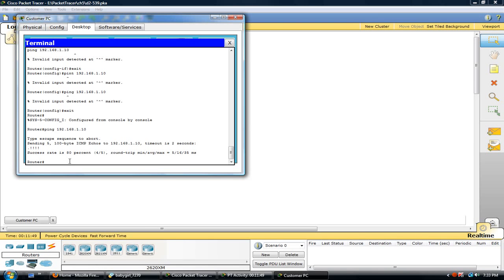So as you can see there, going back to our activity here, the success rate is 80%. We are getting packets, and everything is performing properly. That concludes my video. Again, to recap what we did here, we copied our startup config to TFTP. Well, first we copied the running configuration to the startup configuration. Then we took the startup configuration and copied it over to the TFTP server, and then we did some ping commands to make sure everything was working properly.